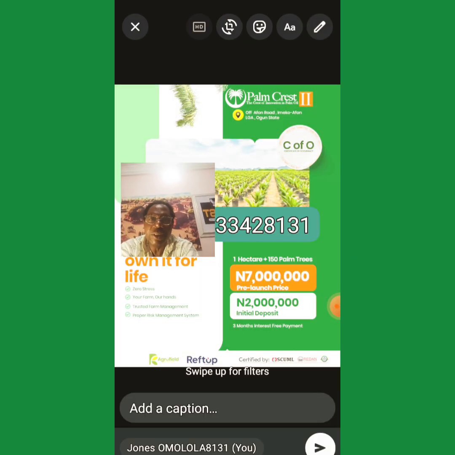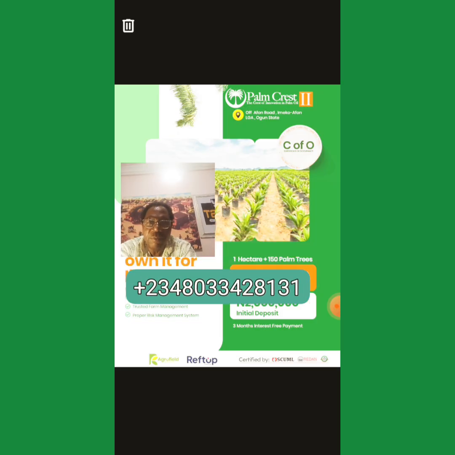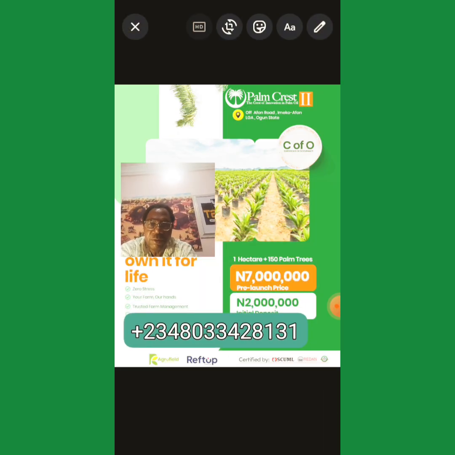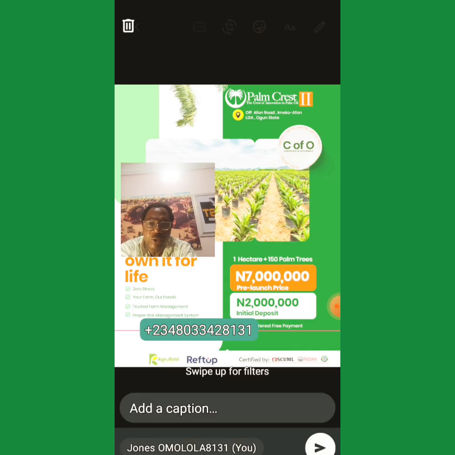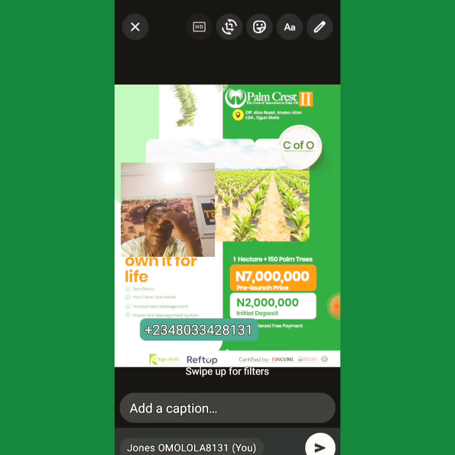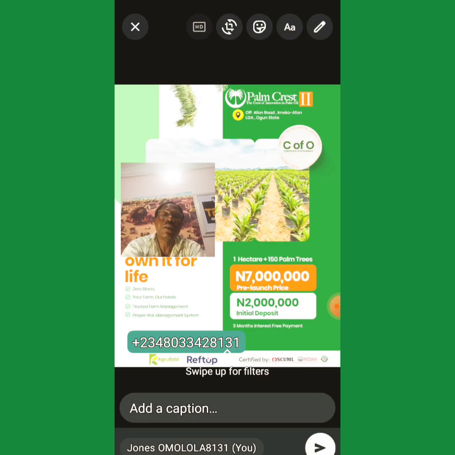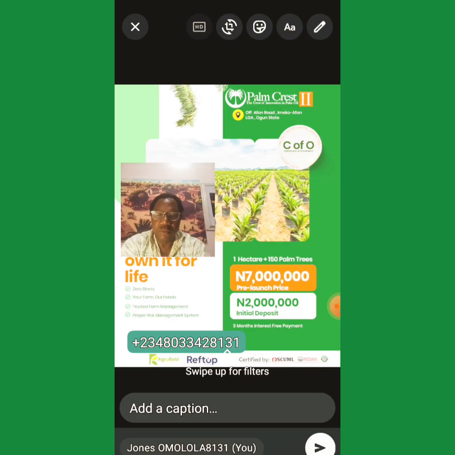Once I say done, I can move it. I'll press it and move it to anywhere of my choice. I'll use 2 fingers and press it to reduce the size. I can place it anywhere I like. Can you see that now? I can perform this function with that. Now, what other function can I perform?